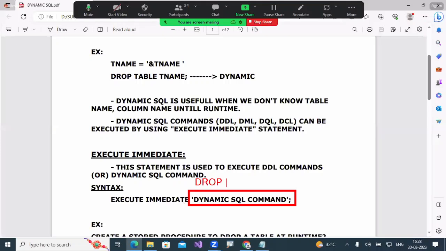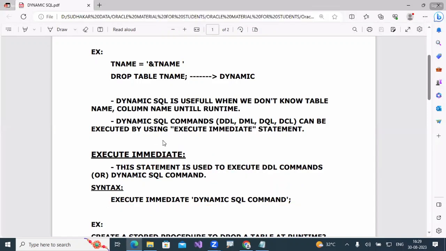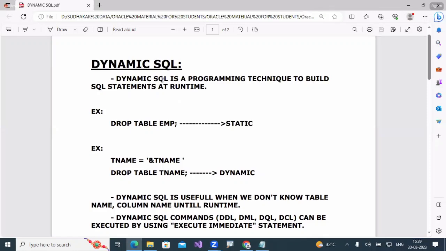DROP TABLE T name. This is my dynamic statement. This is called a dynamic query, and I am writing this dynamic query along with EXECUTE IMMEDIATE. So this is what we call the dynamic SQL definition.